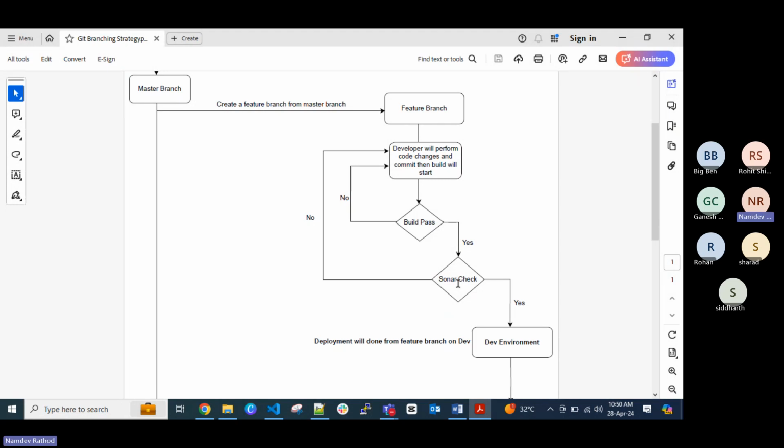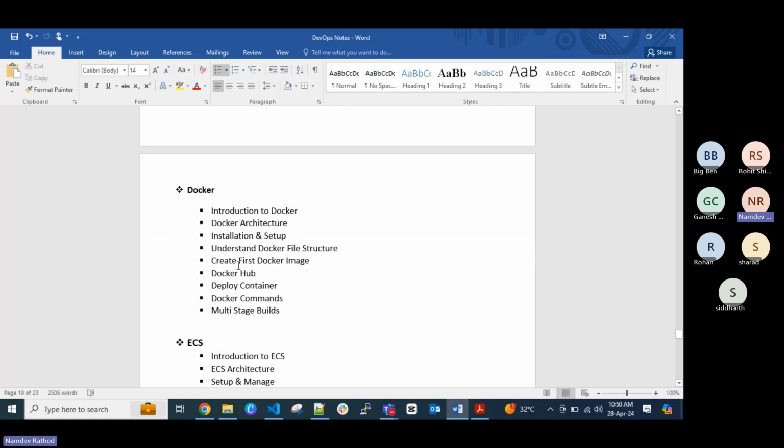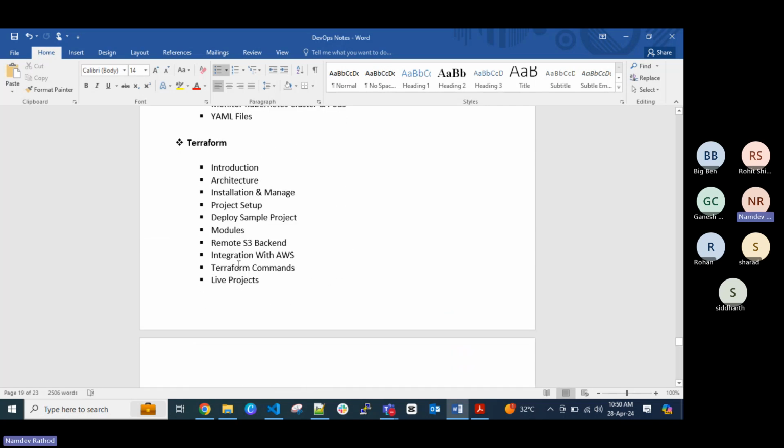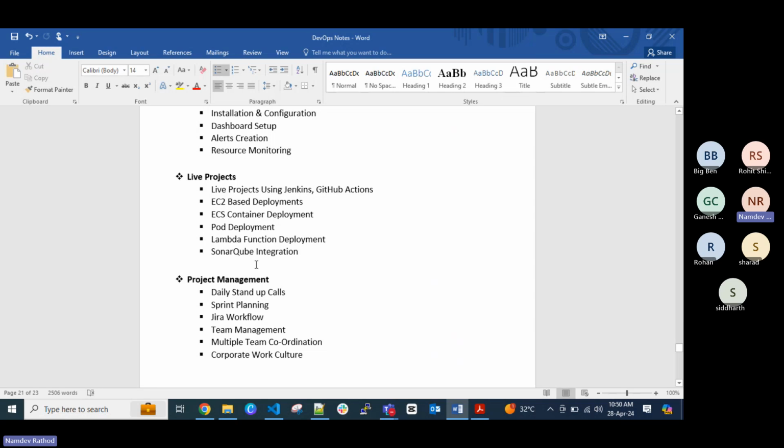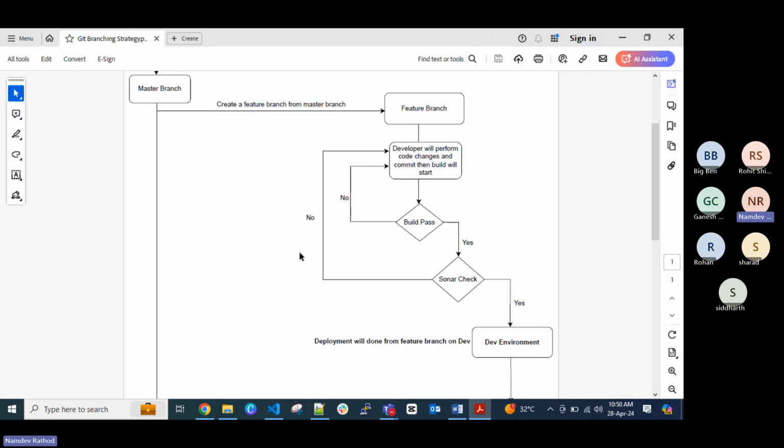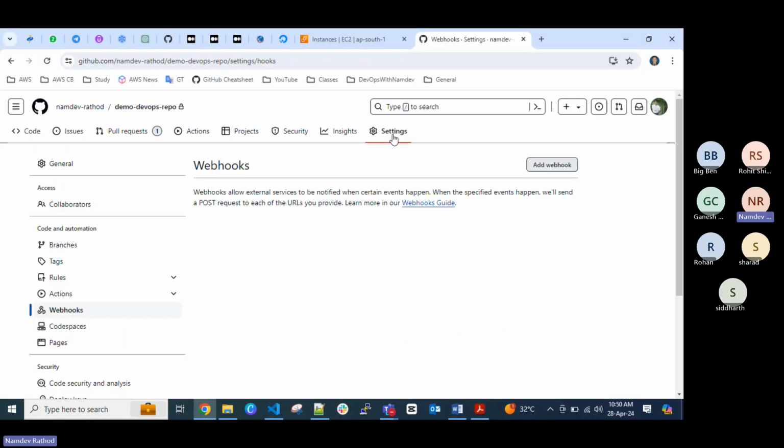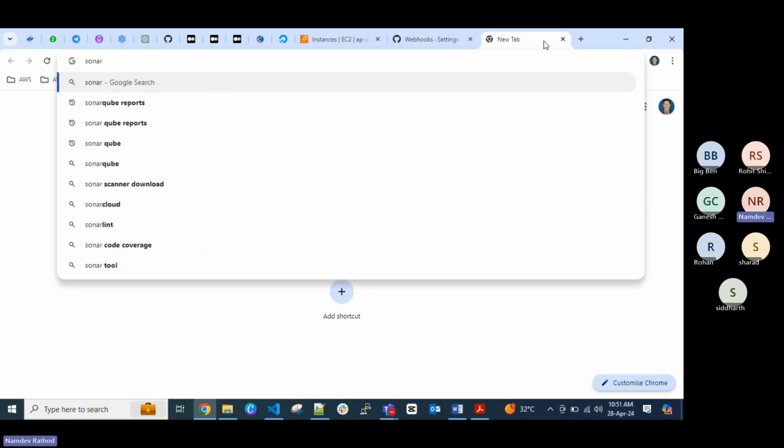SonarQube is basically code quality checks. It will check the code quality and generate the reports. Okay, I have already mentioned it in the next section when we do the CI/CD jobs, so we can see that as well. It's an open source tool, so we can definitely integrate it in the CI/CD because these are the recommended things. That's why I have added all the stuff here. SonarQube, okay, it is a static code analysis tool. You can definitely refer to the documentation if you want to check SonarQube.